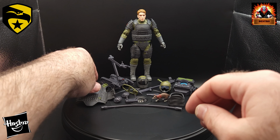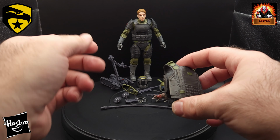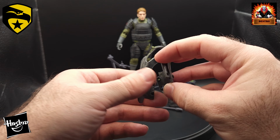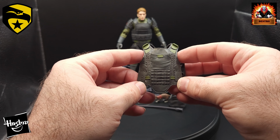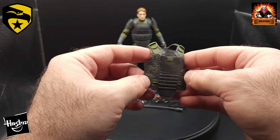Then we have this probably bomb-proof vest. He's wearing one that he comes in the box with. He's got that style, and he also comes with this one, and they are interchangeable. They have holes and pegs on the sides. And this is molded in that same dark gray. It's got a few of that same green paint apps on there to give it a little life, so that looks good.